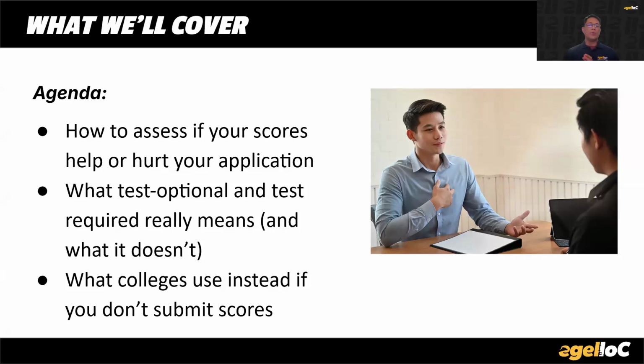Then we will demystify what test optional is, and even test required, and what it really means and what it doesn't mean. And then finally, I'm going to walk you through some strategies to make your application even stronger if you choose not to submit scores or if you choose to submit scores. So that can be from both ways.